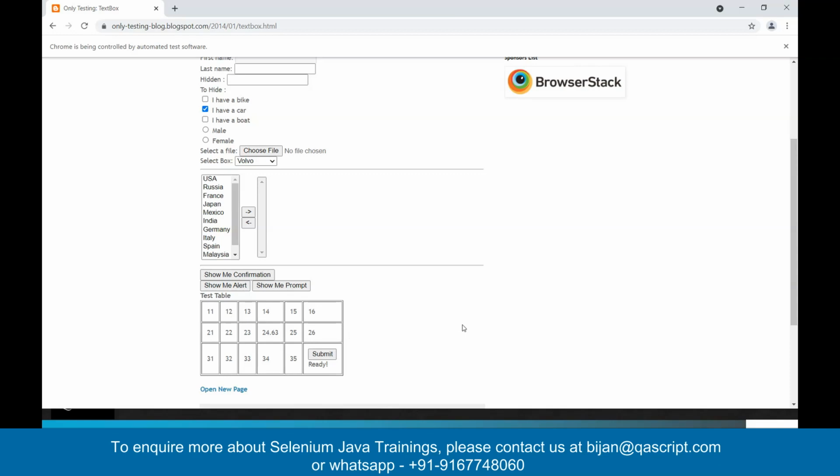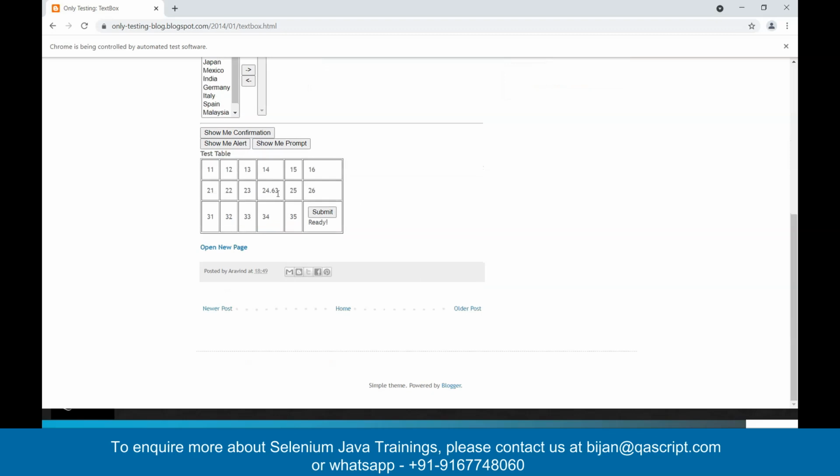there are no methods like you will find in other tools. If you have worked with QTP or UFT, you will see there are getColumnCount and getRowCount, which are something like Excel sheets as well, where you can get the column count and row count, then you can iterate through each row and then each column in order to dynamically find this particular element on a particular row and column, and then you can perform the operation.